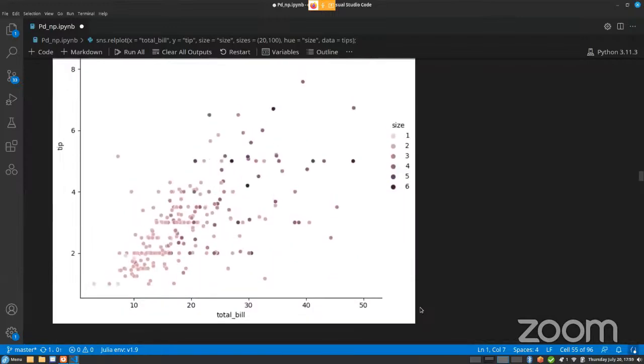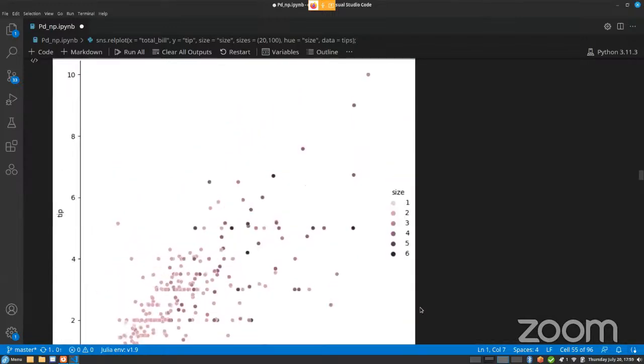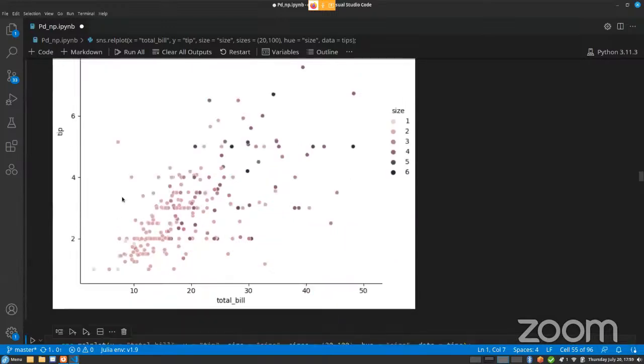You would think that there is a correlation between the size of the party, the bill, and the total tip, and you can see that that is mostly true. Singles or people who come in twos or threes do not spend as much and tip not as much. People who come in larger groups spend a bit more and tip a bit more. So this is also something that you are able to see with this plot here.